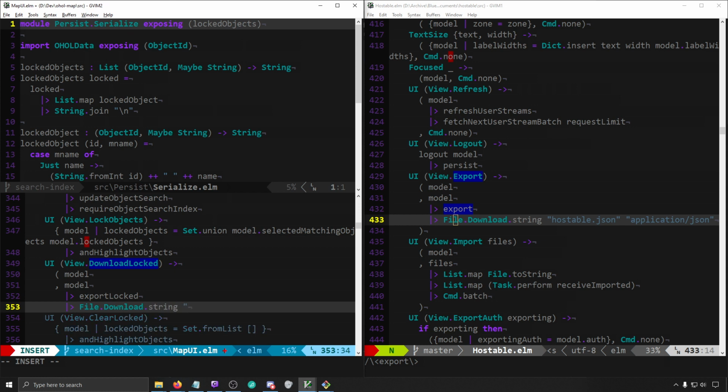Download dot string. We're only going to get one default file name. Actually, it's effectively just text plain.